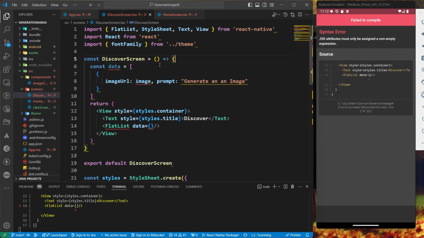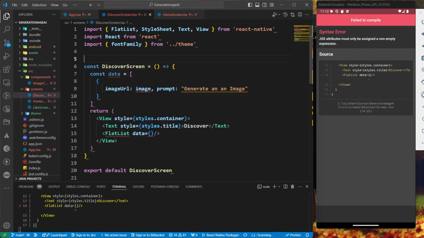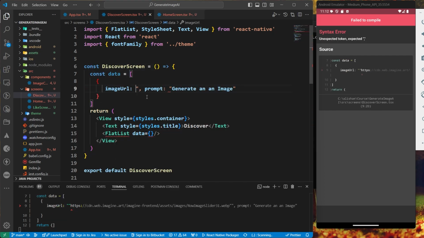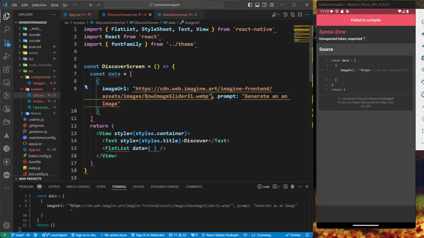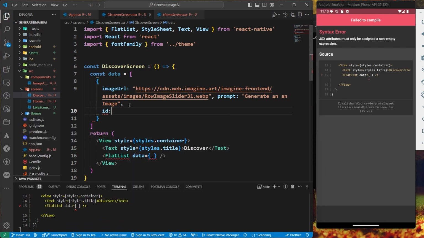Okay, I'm going to add this image URL here. My bad, I added the image URL. All right, and we're going to add an ID as well. ID is equal to 1 or something like that. Now once you create one object, you can see that this is an object with image URL, prompt, and ID keys.